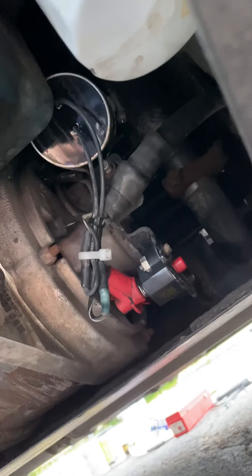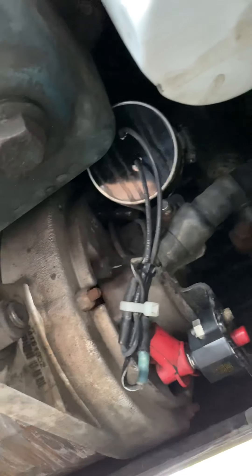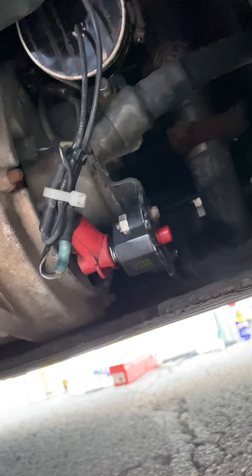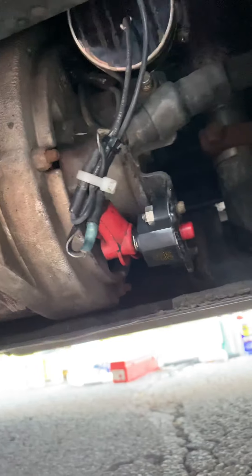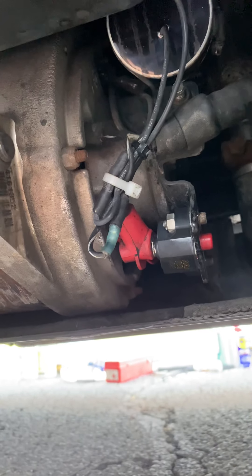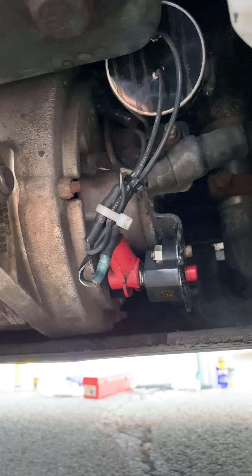If you got no power involved, it can be the capacitor or it can be the generator. So before you guys purchase any generators, you have to first replace the capacitor. Capacitor is around $75, the circuit breaker is around $40. When you replace the capacitor, you do the same thing — fire up the APU, check the first leg and second leg. If you got power, you got power inside the cab and sleeper.